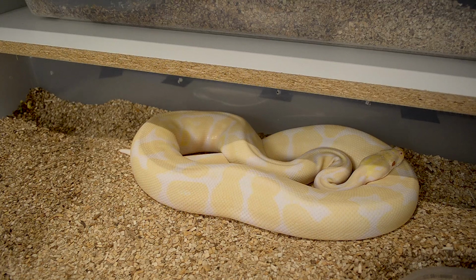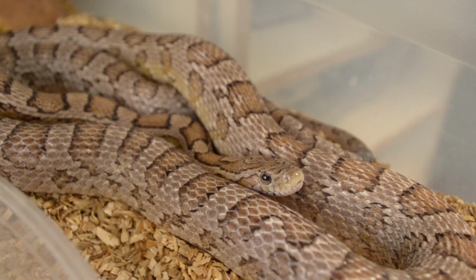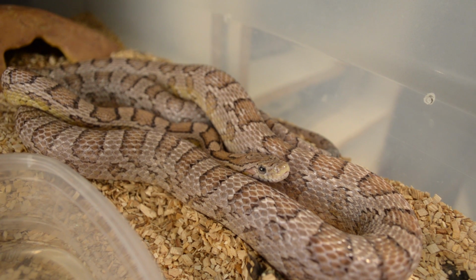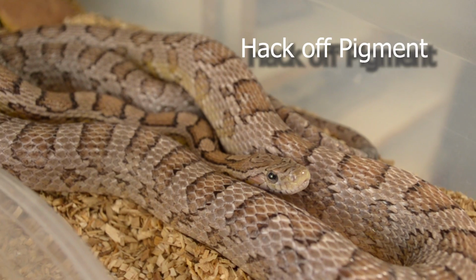So the corn snake goes in the lead again. 4 for the corn snake, 3 for the ball python. Let's talk about morphs. Now, morphs are paint jobs, the way that your snake looks. And this could be something as simple as an albino, like my main man Pikachu here, or the corn snake that I have, Maisie. She's just an anerythristic or axanthic, whatever you want to call it. Just means that she's missing the red pigment in her skin.